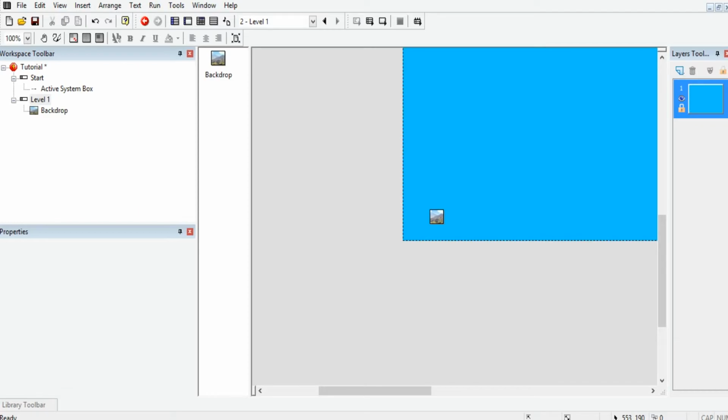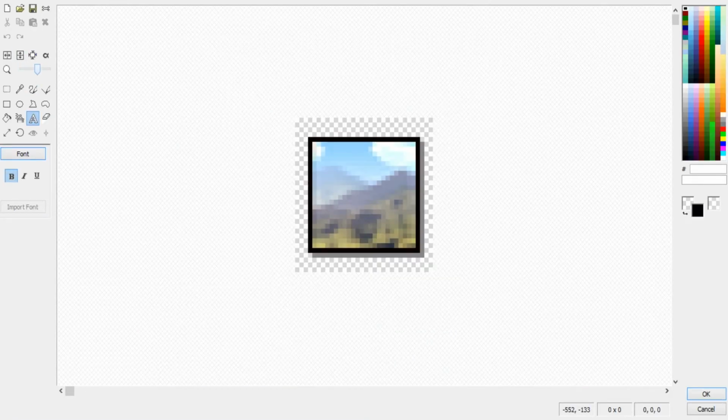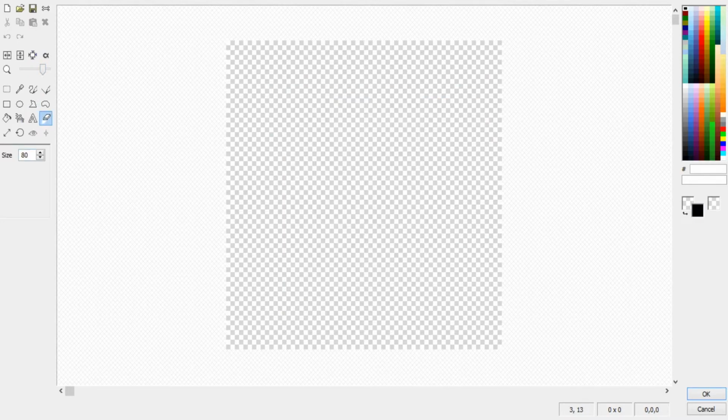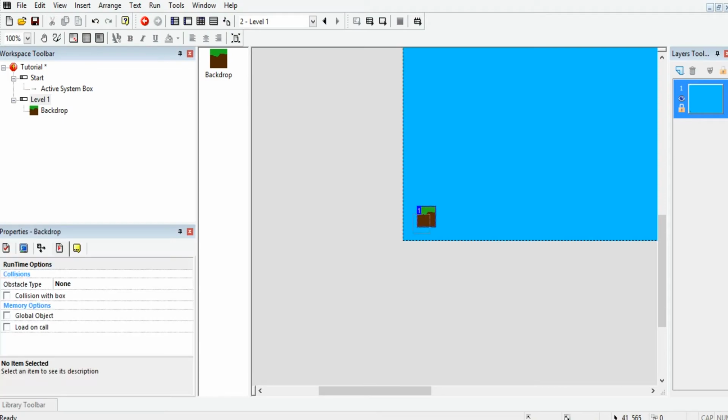So yes, right here will be your basic log. So it's really easy. You can zoom in and check it out, and I just go right over it and make a new painting. I usually just fill it up with that and get a certain color. Boom, and there you have basic grass blocks.